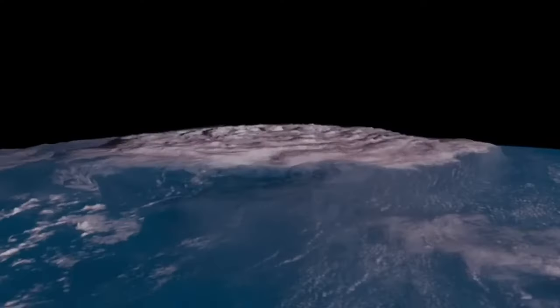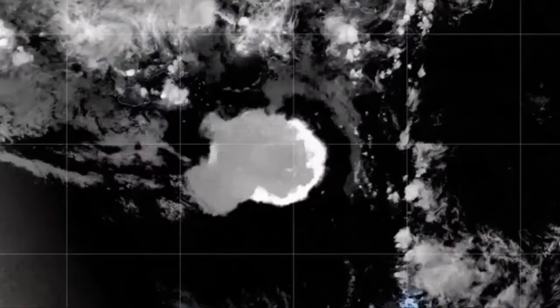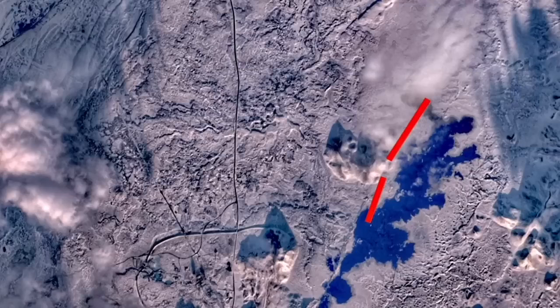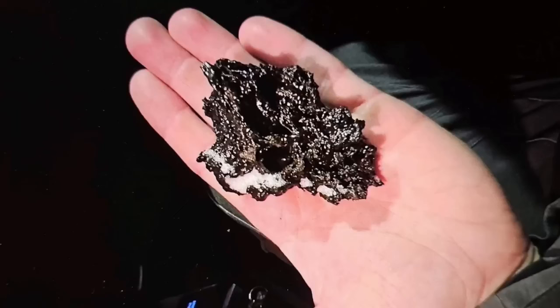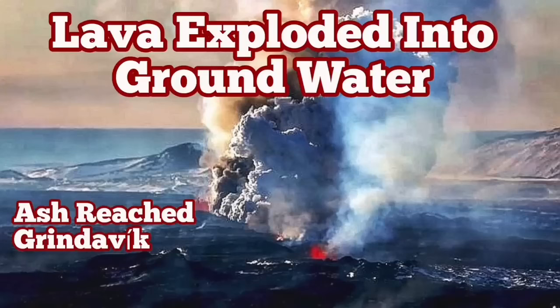Like Hunga Tonga, probably the biggest eruption we have seen in the history of humanity. This eruption created what we call slag — bigger pieces of ash — which reached four kilometers away to the town of Grindavik. We were able to sample it. These are practically pieces of vesiculated, bubbled lava basalt. I have several videos about what happens when lava reaches the sea and comes in contact with water.